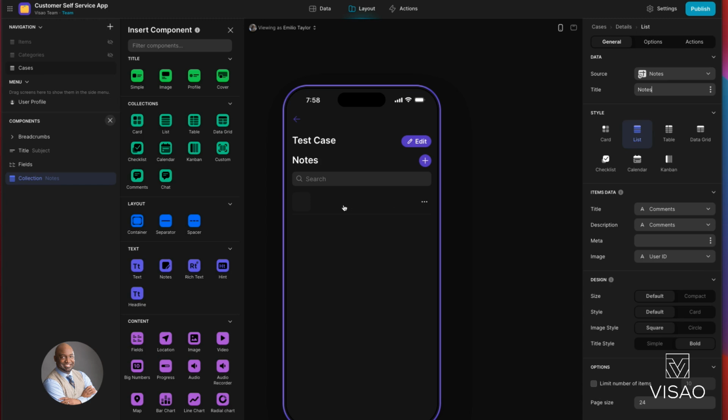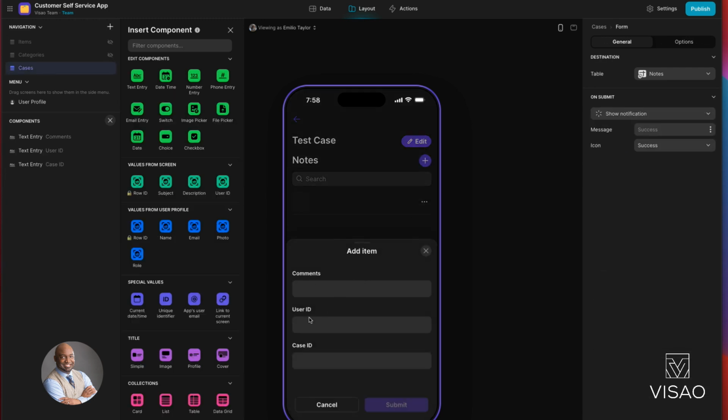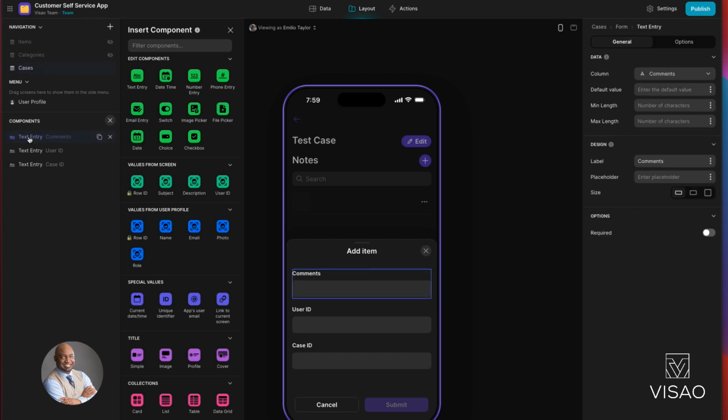And now we want to do the same thing we did before, which is creating a form to allow the user to add their notes to the case. So we'll click on the plus icon. You'll see we have comments, user ID, case ID. Now, all we really need to add here is the actual comments. So we'll update this text section to be a little bit bigger, because comments usually have a lot of information. And now we have 2 additional fields that we don't necessarily need to show the user. We want that to get populated behind the scenes. So what we'll do is get the ID from the case, and we want the user that's also on that same case.